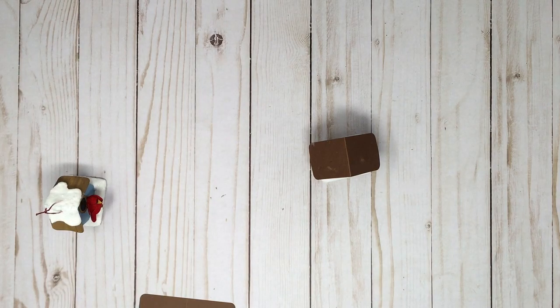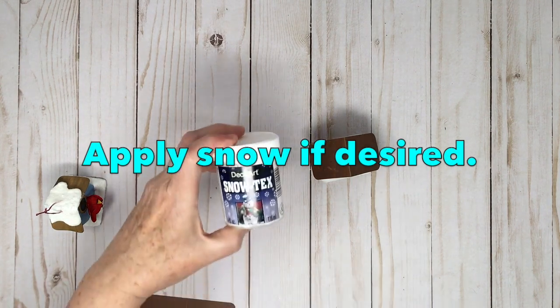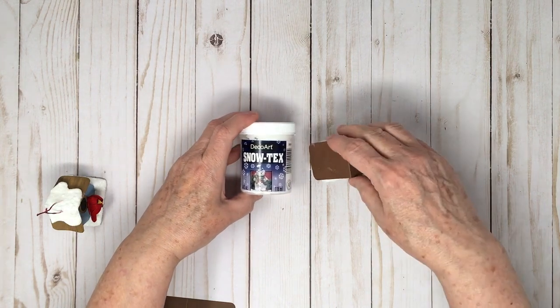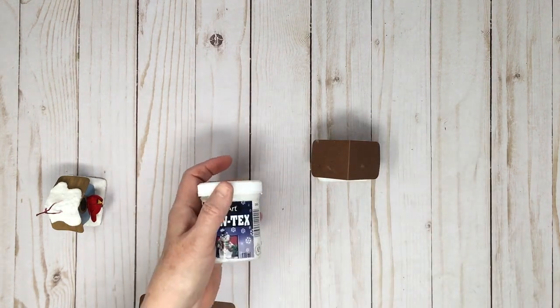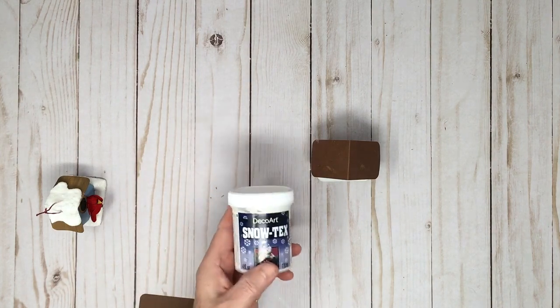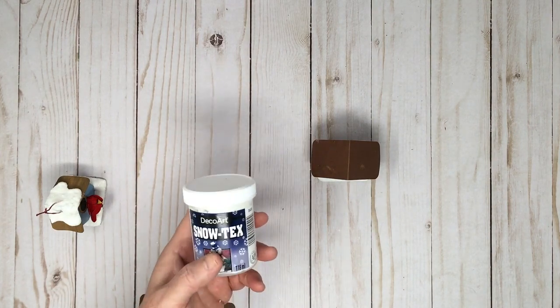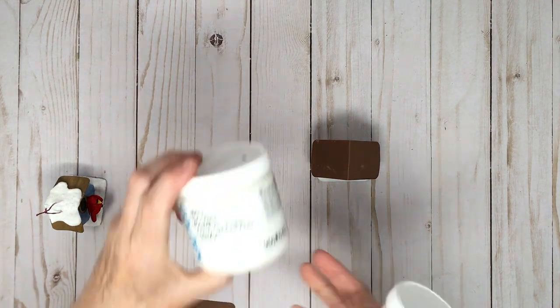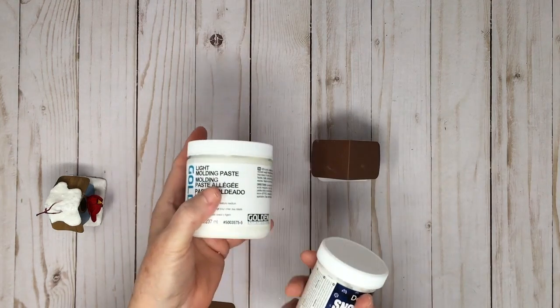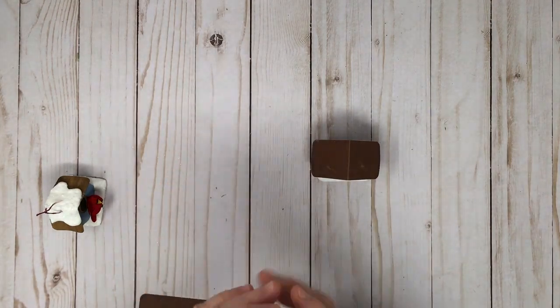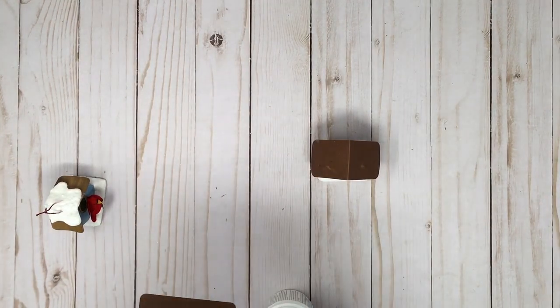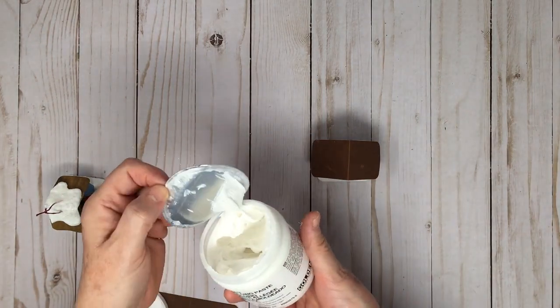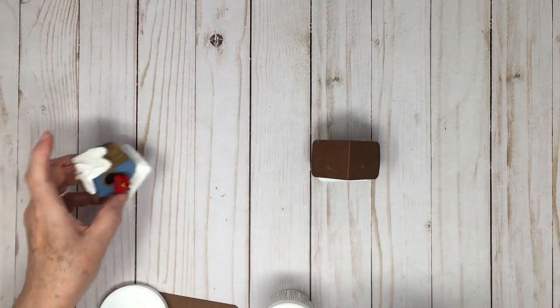Then you can apply snow if you want. This is the kind I use, sometimes it's hard to find especially around Christmas time. So what you can do is make up your own with white paint, white glue mixed with sand, or you can use modeling paste mixed with some glue and sand, and it actually ends up looking like icing. It's pretty thick this way, but if you mix it, it's much thinner and it makes a really nice coat on top.